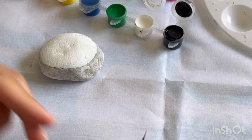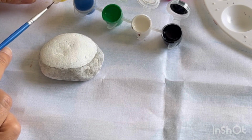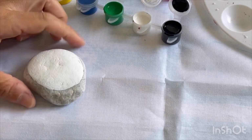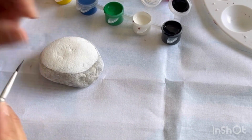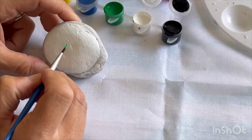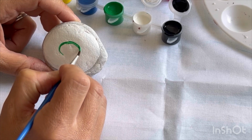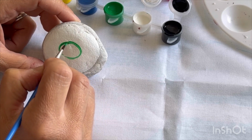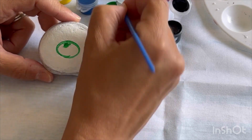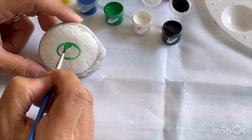We are going to start with the pointy brush you got in your kit. And if you want to go ahead and open your colors, we're going to need yellow, green, white, and black. And you can decide how you want to put him on the rock. First, we're going to make his body. So we're going to make a circle first, kind of a chubby oval, to be honest. Okay, you can paint him in. And you can make this as big as you want. If you want to go bigger than I just went, you could go bigger. You want to go smaller.